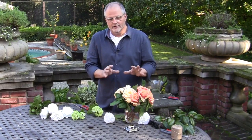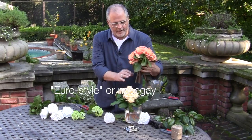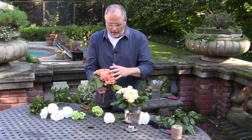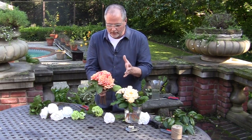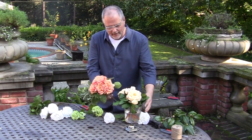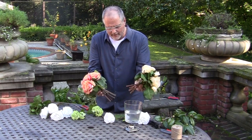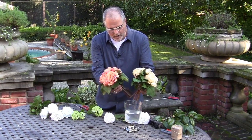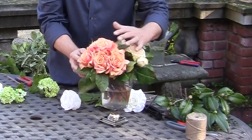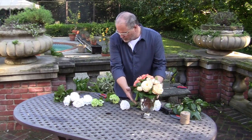This type of bouquet is more of a European styling, and it's what we always know as the nosegay. It's probably the truest form of a hand-tied bouquet. Usually mono botanical, one flower, one color, very traditional. And you can see how simple and easy to make that is. Same process as the hand-tied bouquets, but look when they're both put into the same vase. It has a very contemporary look, especially in this glass vase. I can show you that.